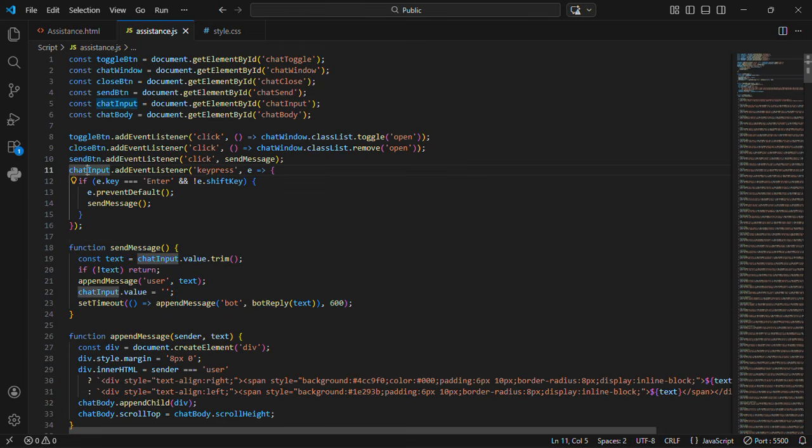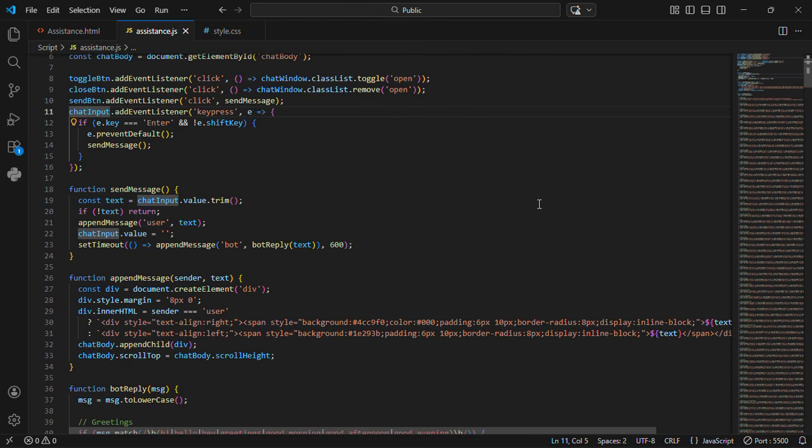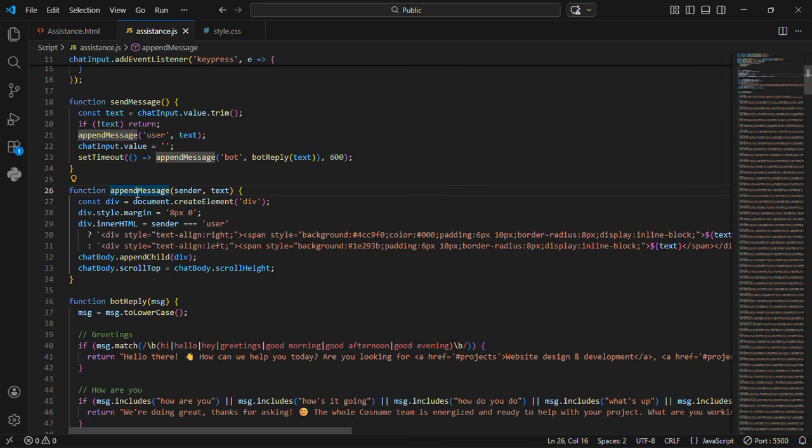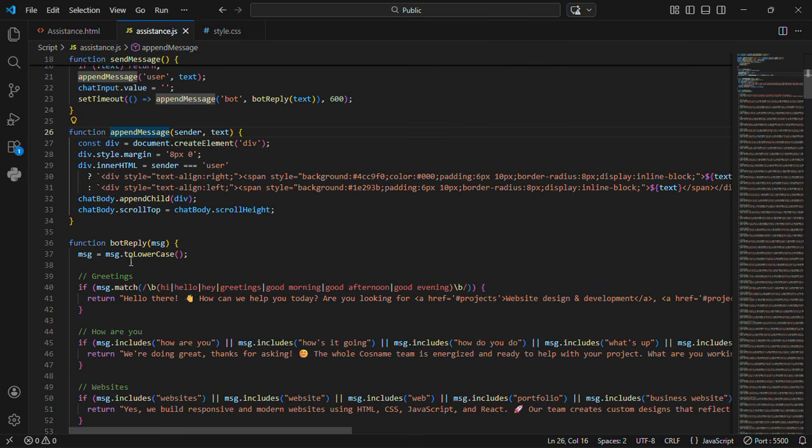For the chat input, remember you can press the Enter button to send it without even clicking the send button. We have the appendMessage function here to insert the message in the body. Then we have the bot replies here.